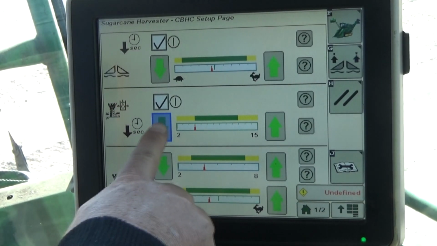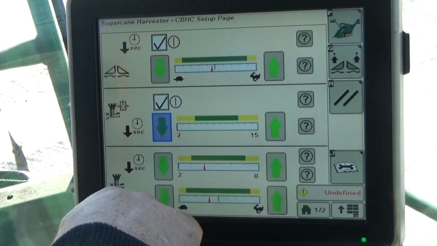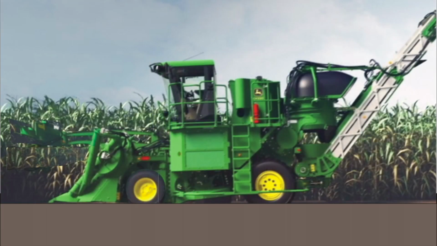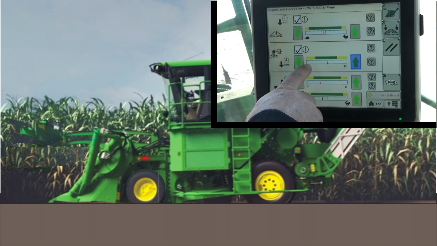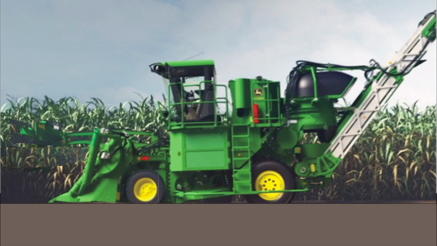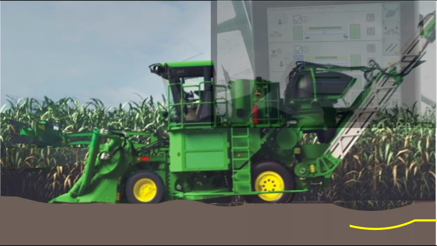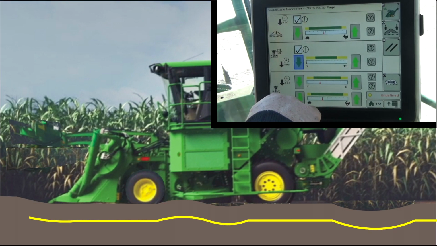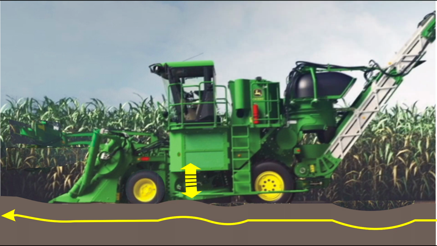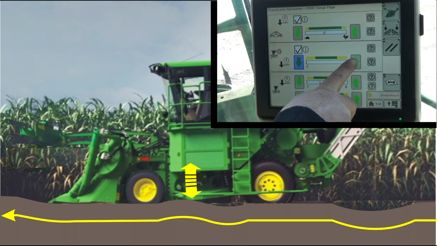The setting range is 2 to 15 seconds. In a field with a very consistent contour, with few surface variations and pressure lifts, a low setting may be practical and would allow the base cutter to quickly return to its set position, maintaining a relatively short and consistent stubble. If the contour is uneven, a low time setting would result in constant, undesirable base cutter height changes.